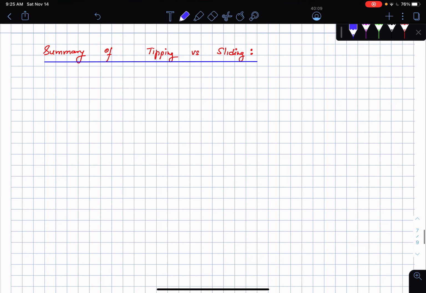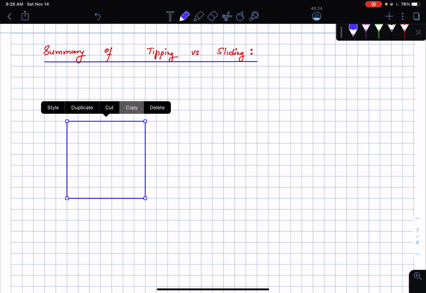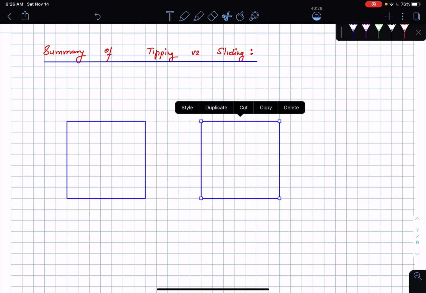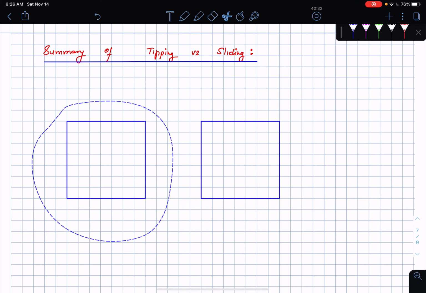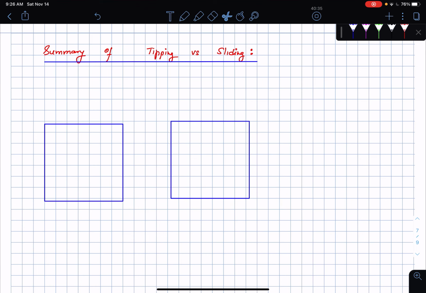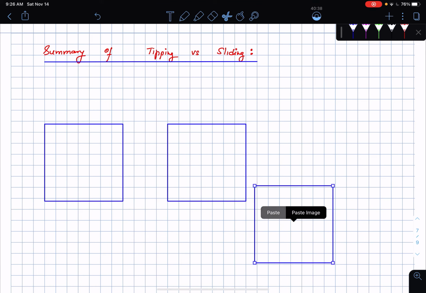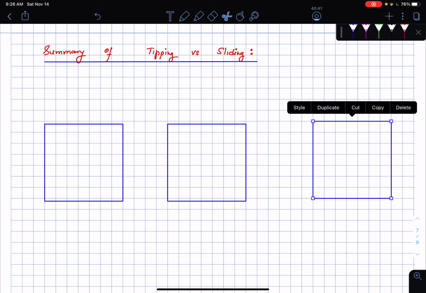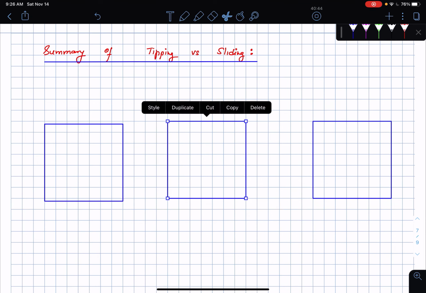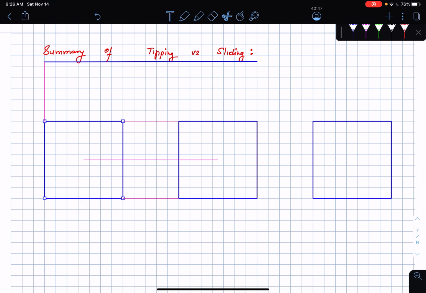I want to draw three figures. So in the first figure, I want to draw a box, of course, and I want to copy this and paste it. All right, beautiful. So copy that, and I want to do this 3 times. So this is 1, then this is 2, and this is going to be 3. All right, so here is what we got. So figure 1, figure 2, figure 3.